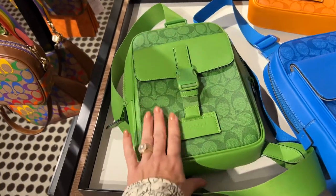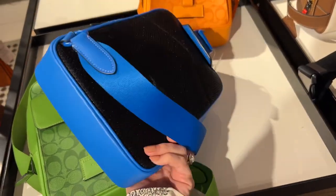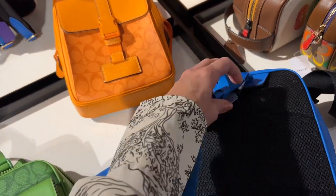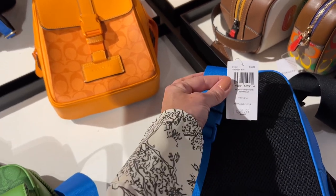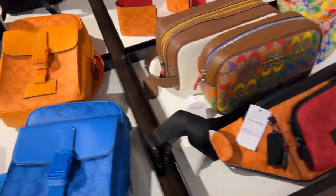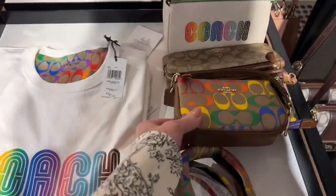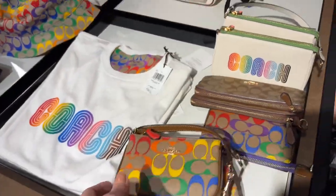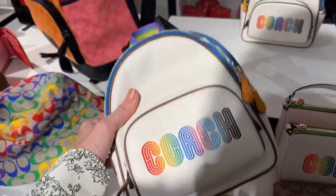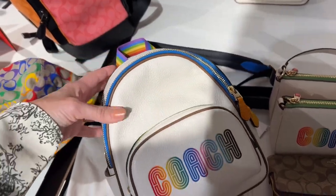These little shoulder packs are super cute and the leather on them feels pretty nice — I assume these are part of the men's line. If you like bright colors, that would be something you might like. It's 70% off of $394. There's also a very cute bucket hat as well as the little Nolita. Now those backpacks — if you are into pride stuff, this might be something you'd want — but look at the zipper. These little mini backpacks have a zipper issue.